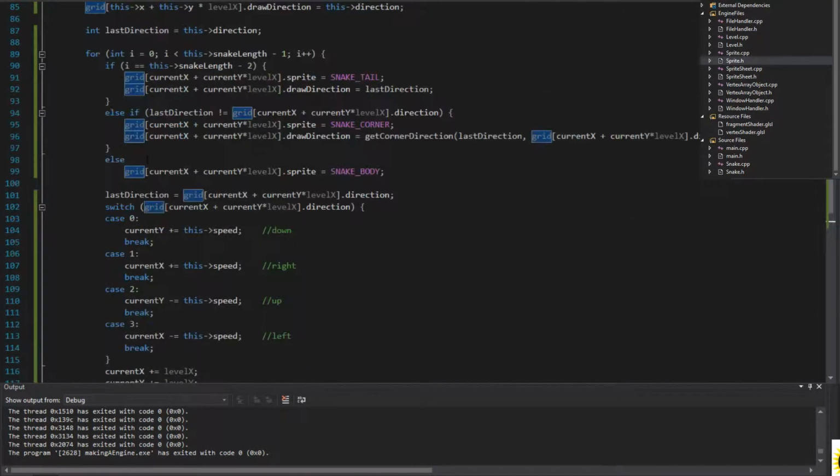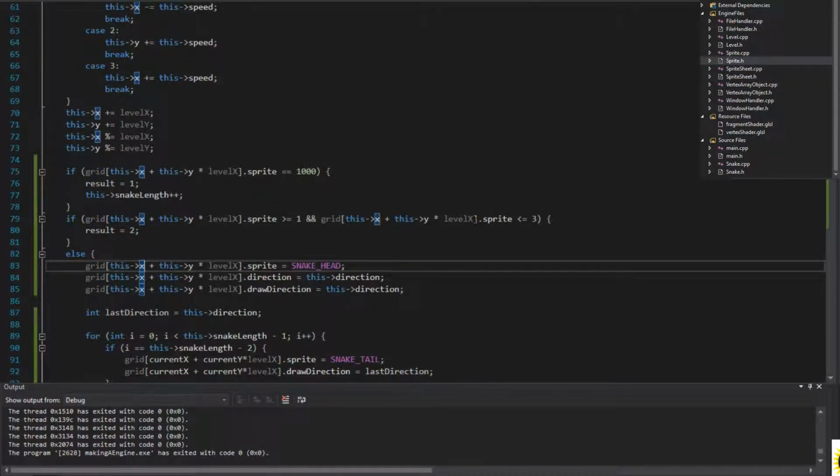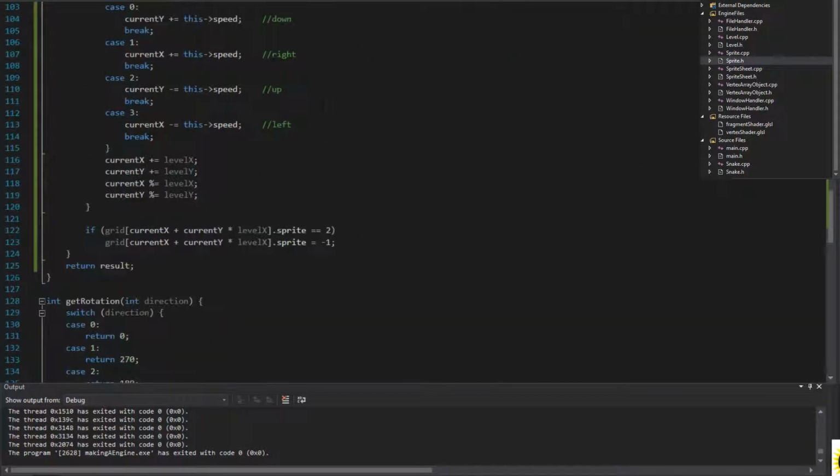All that there. So now what we're doing is we're testing, does this happen? If it does happen, so if we do crash into ourselves, then result equals 2. If we don't crash into ourselves, move the snake as we have been. That's basically what that's doing, and then return result.